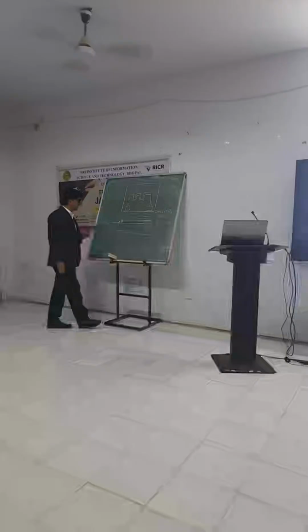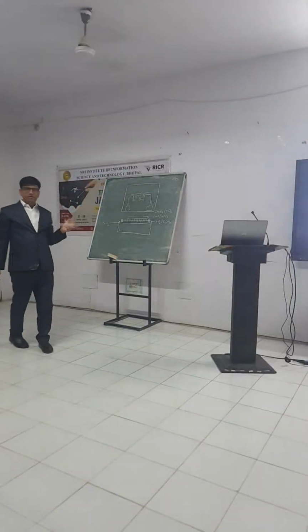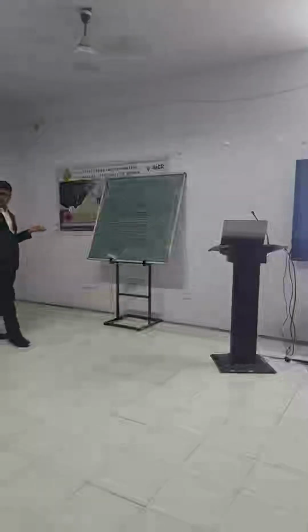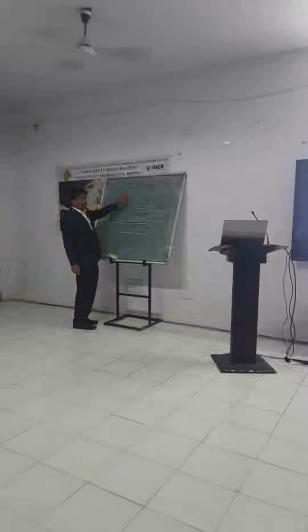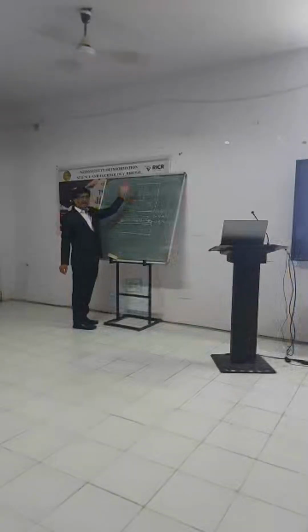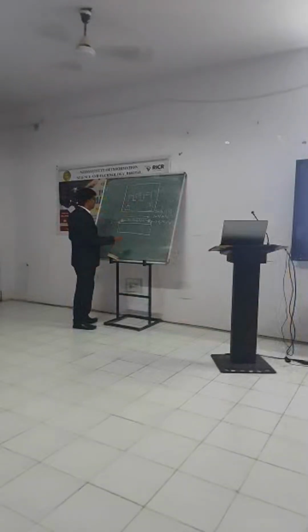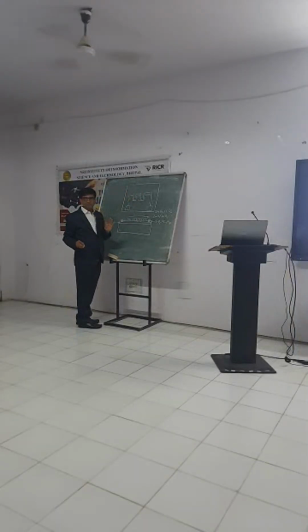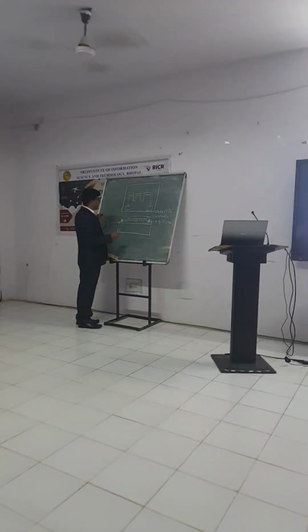This is your heater. Then I have an insulation layer, an oxide layer, to isolate this heating element from the active area of my device. So I will deposit oxide throughout this substrate, and with the help of lithography I have to open this area, because if I do not open it, how can I make contact with this silicon wafer?